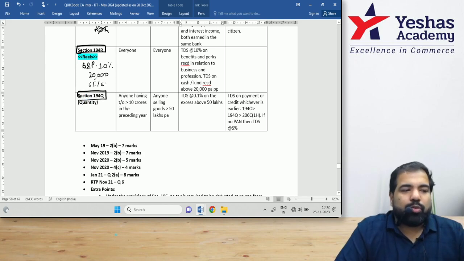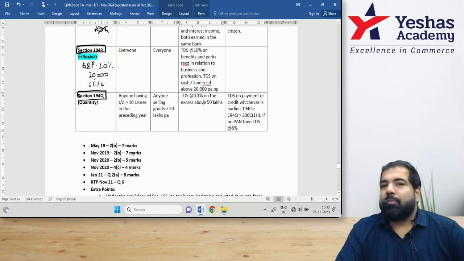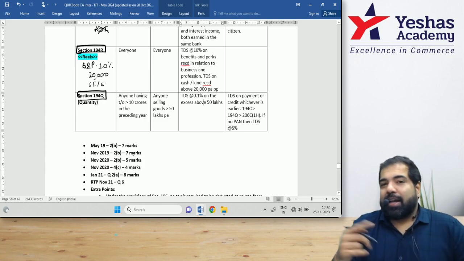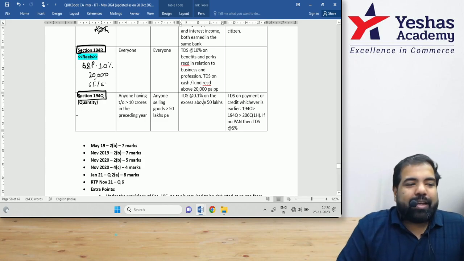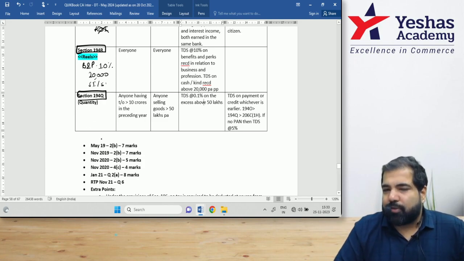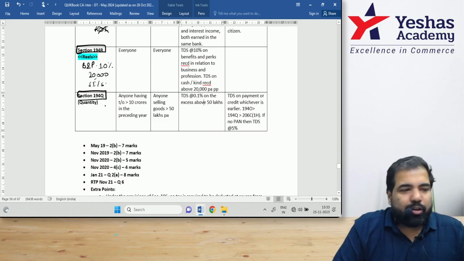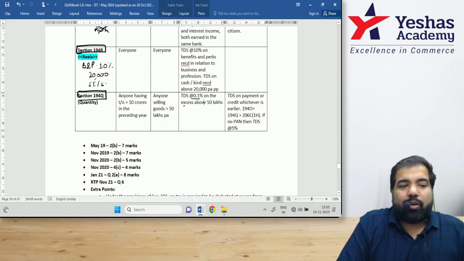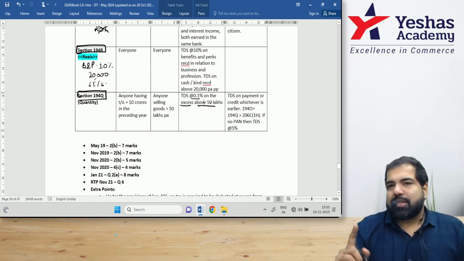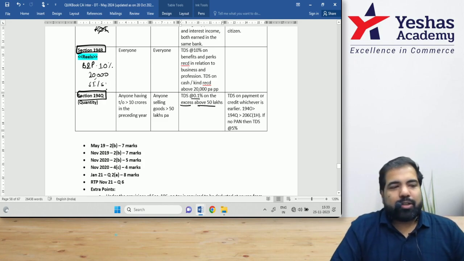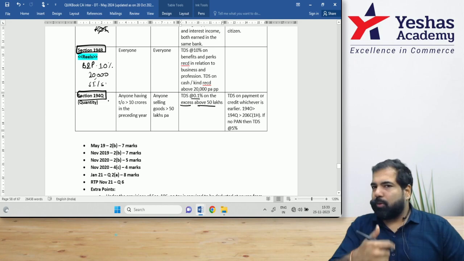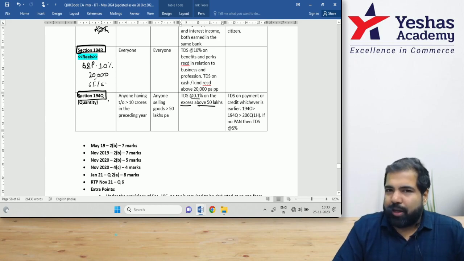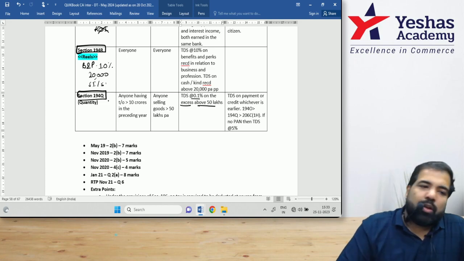Section 194Q quantity. There is a pair in the middle who's big. How big? Last year turnover more than 10 crore and he's purchasing more than how many lakhs, guys? 50 lakhs. Then he'll have to deduct TDS at the rate of 0.1% only on the excess above 50 lakhs. Second time excess. So, guys, it has quantity. You also have to be big. The purchase also has to be big. The purchase has to be from India. Payment or credit, whichever is earlier.